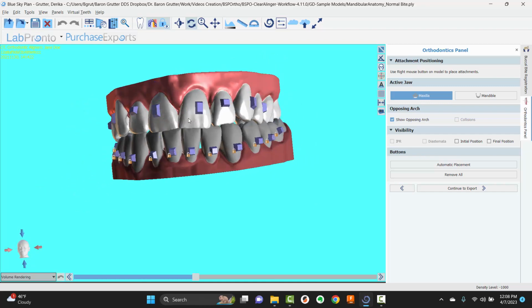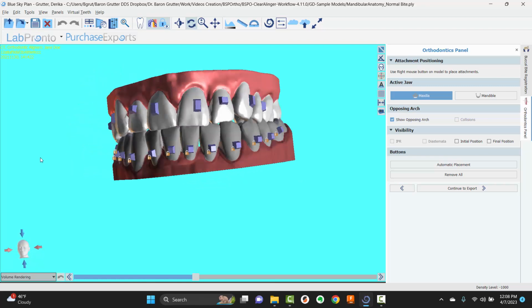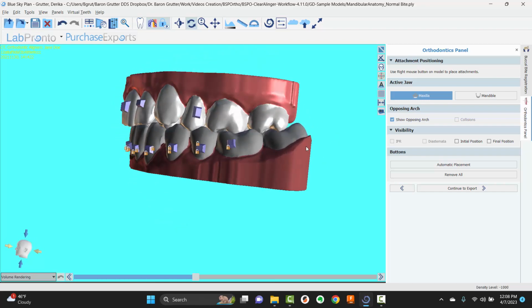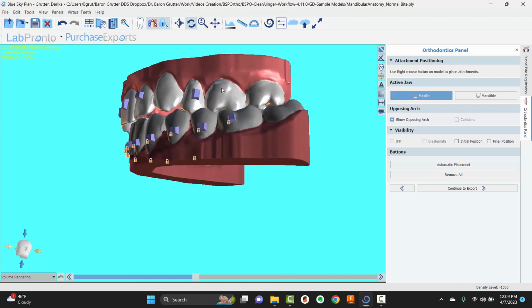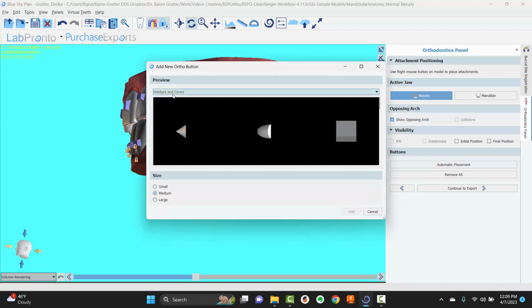If I had to put those torquing movements like I did initially before I mess with everything, these would need buttons for that. So again, if you're like, you know what, honestly, I think this tooth will rotate just fine without this canine, I just right click on it and remove it. Easy enough. If I say, you know what, I want a button on this tooth because I want it to lock the tray in better, you can always just right click, add button, and we've got a bunch of different buttons to choose from.